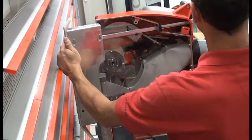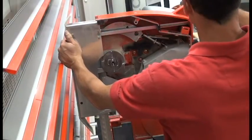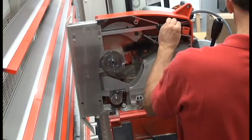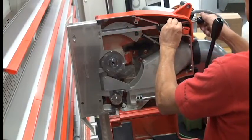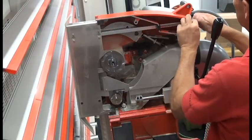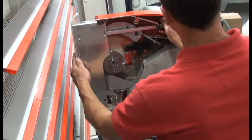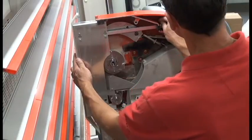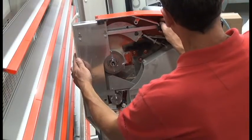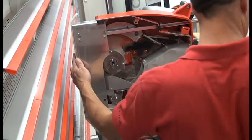Keep the shroud just enough in front of the shroud guides that it gets past it. Put the top and bottom into the shroud guides, push it just a little bit into the saw housing to enable us to put the ball end and attach the spring to the end of the handle. And put our little stop screw into the handle again, and tighten with our 5mm Allen wrench.